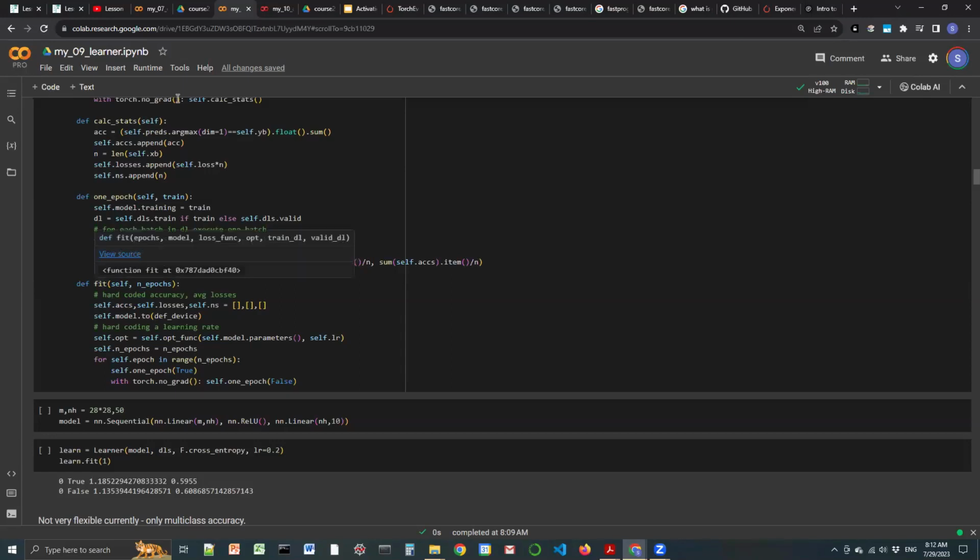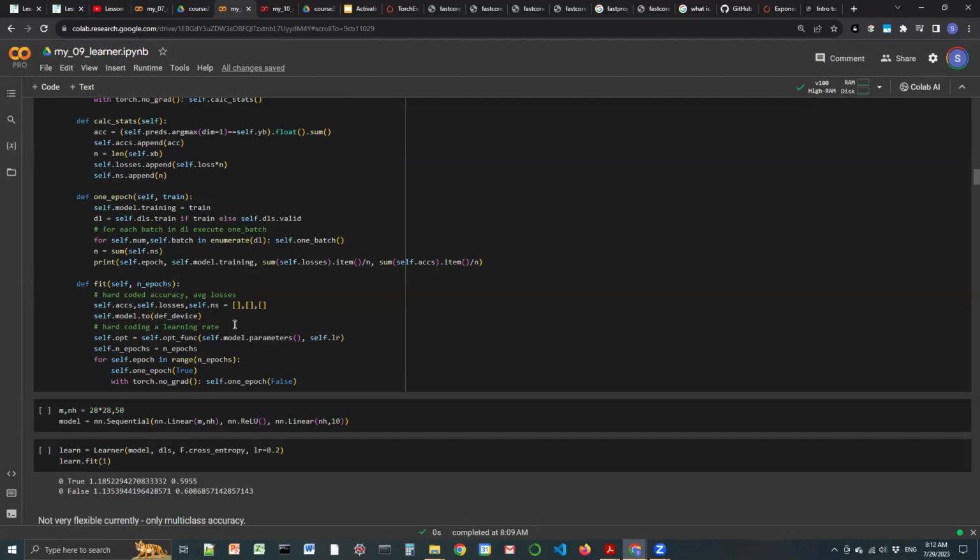So first, when the learner runs, the fit function is called. It creates a few lists. It moves the model to the device. Then it calls the optimizer and takes the model's parameters. Because we have been provided the model, it accesses the model's parameters, and it takes whatever learning rate has been provided to it as an input.